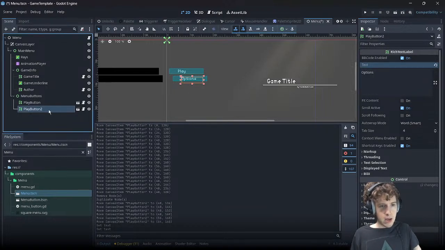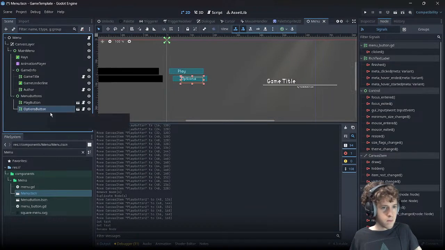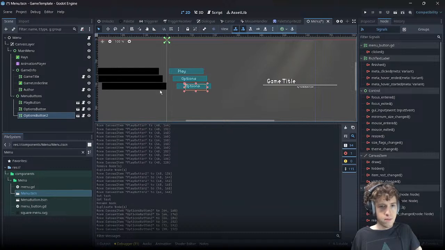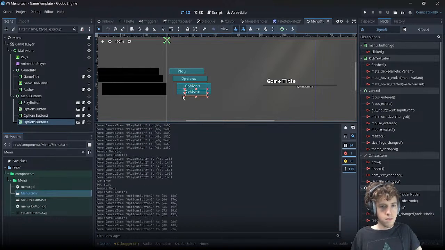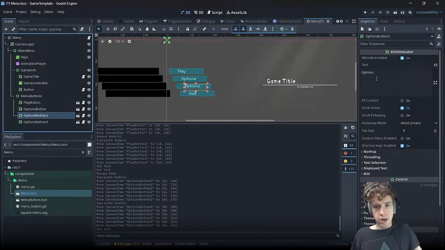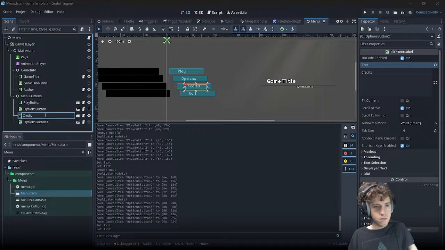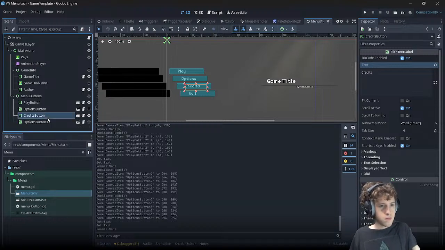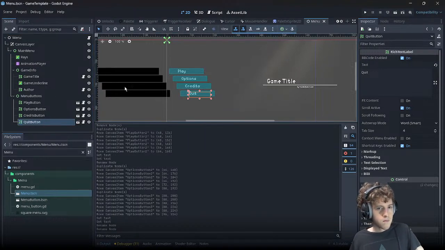Make this have options and rename this to options button. Do the same for credits. And do the same for quit. Quit, credits. There we go. Then we have all 4 of the buttons on the sides.